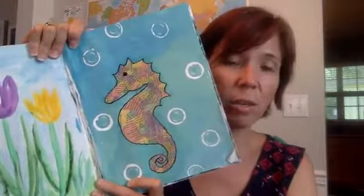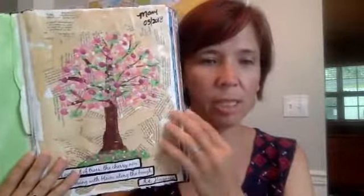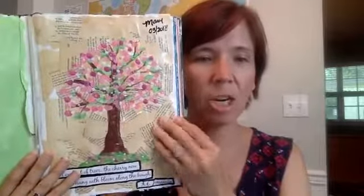Do this one, the little seahorse. This was a summer one. It was kind of fun, though it was kind of hard to rip the papers for the first one to get it to match like this. It was easier to do one of the ones that wasn't. This one's a springtime one, which you could do in the summer, because you just Mod Podge scrap paper back here and then you painted this tree and just did dots. So this one felt really successful and it wasn't necessarily really difficult. So it was a nice start too.